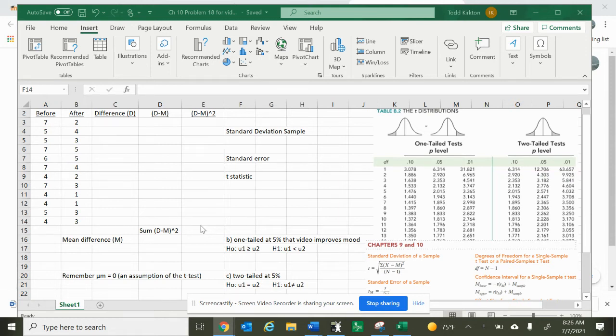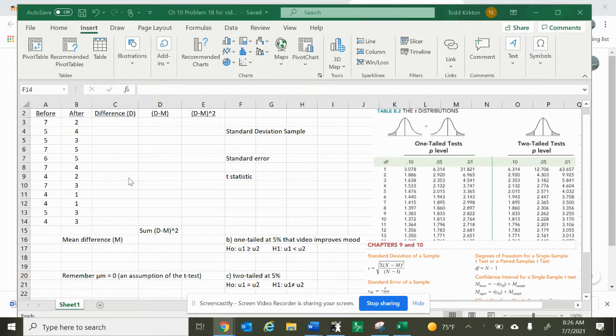Since we're getting into some of the heavy calculations, I wanted to make one more video for you showing how to do the paired sample t-test. I also would encourage you to look at the end of every chapter where it says how it works. They usually walk through one of the statistical tests in a summarized form, and I think that's pretty helpful. So I am doing problem number 18 in chapter 10.